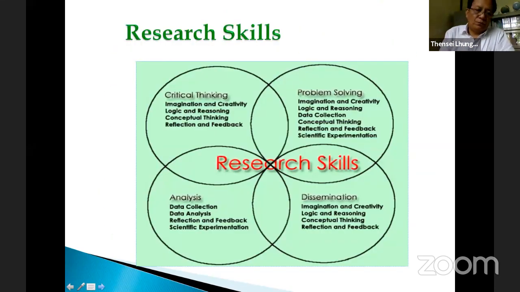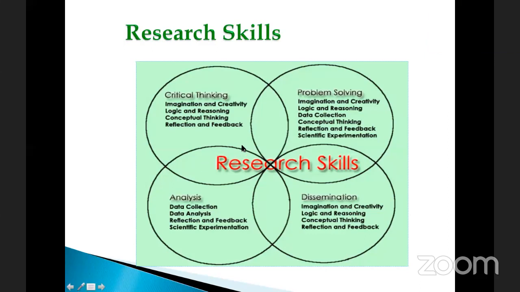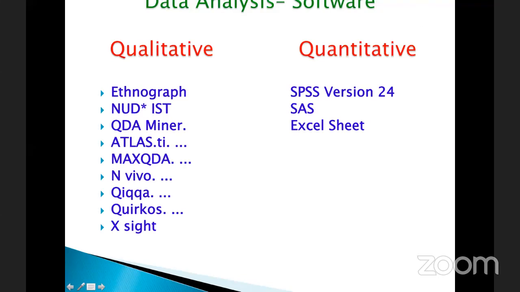Triangulation is not needed, sir has already told. Data analysis software. Next slide. Sir, this slide is the last one. Which one? This, research skills. Data analysis software, no. Oh, sorry, okay, I will explain it. I got it. This is data analysis, qualitative and quantitative ethnography. Yes, sir. Is it visible? Yes, sir.